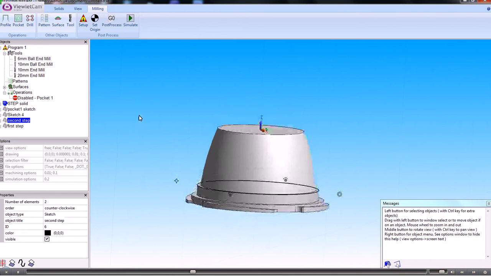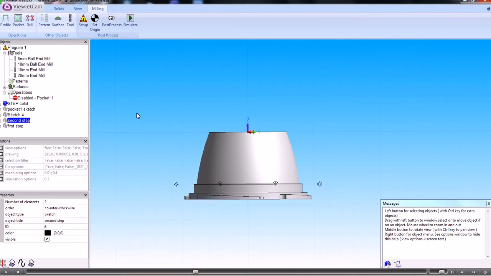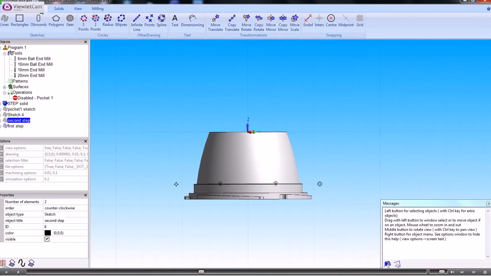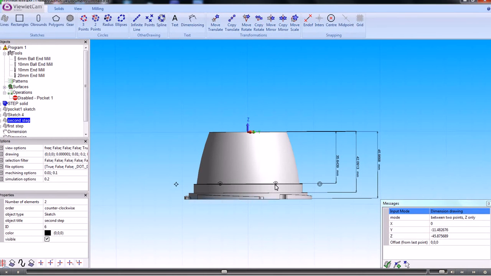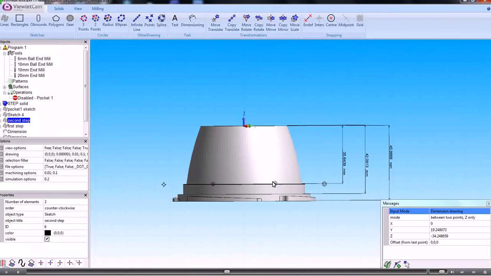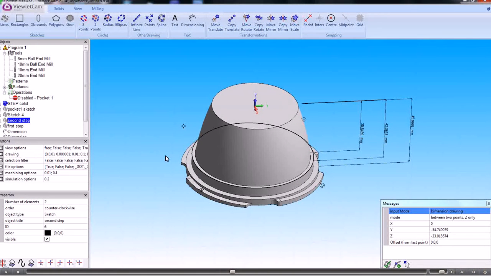So we're just going to do a simple profiling command. Now to start with, we may not know the depth that we're working on. Now I don't have a drawing for this, so what I'll do is I'll go into geometry and I'll produce just a simple dimension in the z-axis only, just so I can get an idea of the sizes here. Now obviously if I had the drawing in front of me, as you will have, you'll be able to read these sizes exactly off the drawing, but at least it shows you you've got an idea of the sizes that are being used there. Okay, so those are the depths that we're going to choose.